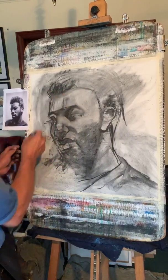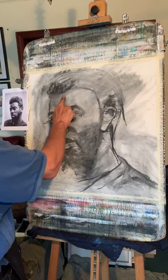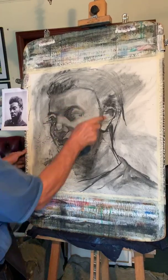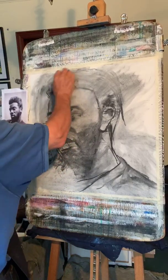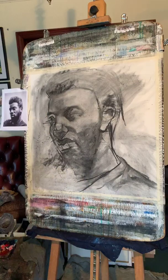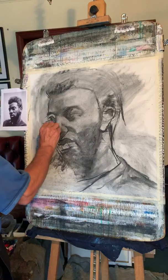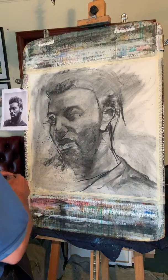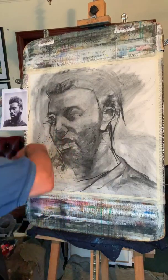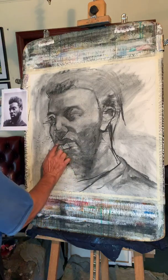The top of his forehead is quite flat. It's a bit darker in the middle, and then it goes lighter over there, darker there. So we've got the tissues doing all this. And at the front of the head, you can have quite soft. The nose and the nostril, quite a nice big shape. You can just see this cheek on the other side. There's a lovely light there as well. And then the lip going around the corner, the bottom lip, which is just around there.